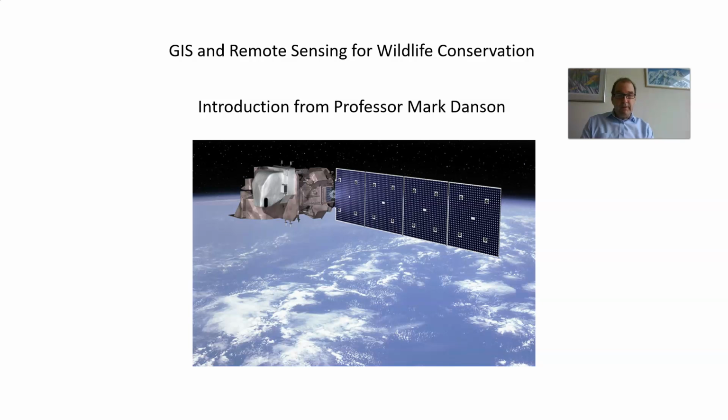I've worked in a range of different environments, and in this module we're going to focus on how we can use satellite data, like data from Landsat 9 that you see in the picture here, which was actually launched about 3 weeks ago. You might have seen it on the BBC. This satellite is regularly orbiting the Earth and recording images of the Earth's surface, and we can use those data for a range of different applications, including wildlife conservation.